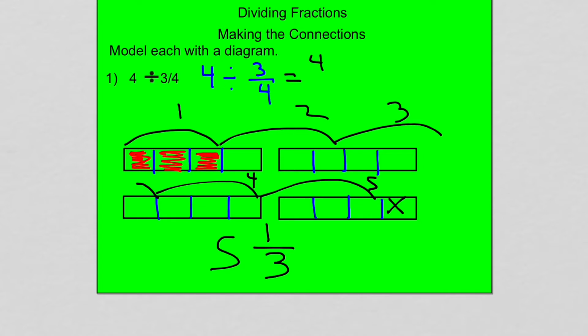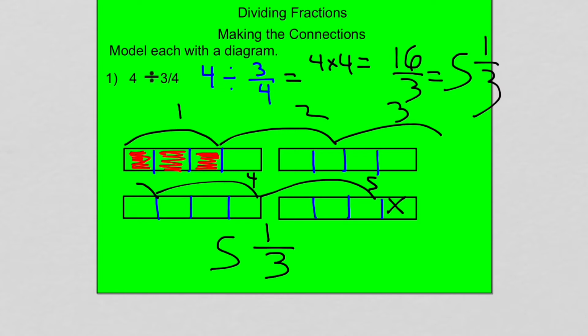Now the other thing we did is we recognized that we could just do 4 times 4. So we could do 4 times 4 equals 16. So do the whole number times the denominator, and then divide that by 3. And 3 goes into 16 5 times, remainder 1 out of 3. And we get the same answer. So I want to explore this more, this thing that we did right here.